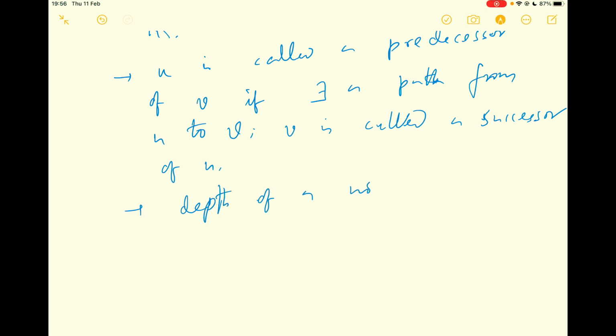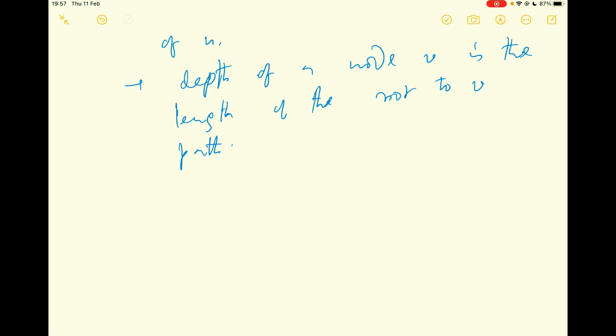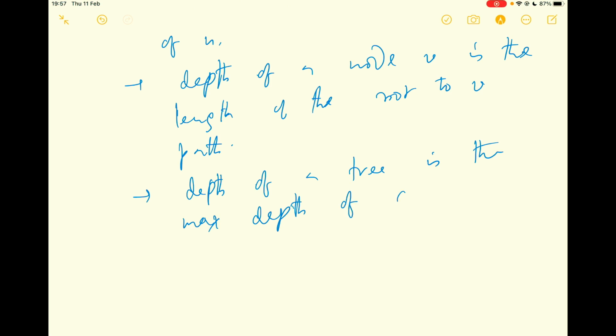The depth of a node V is the length of the path from the root to V. Okay, so that is the depth of a node, and the depth of a tree is the maximum depth of any node. Okay, these are very common concepts.